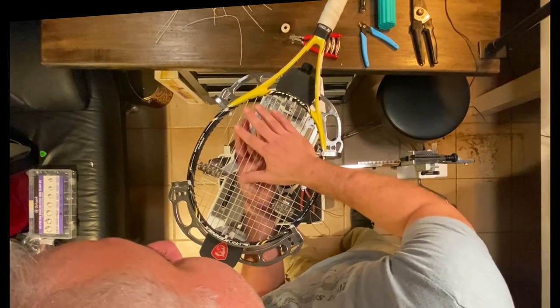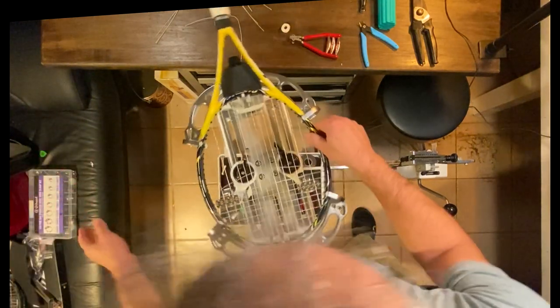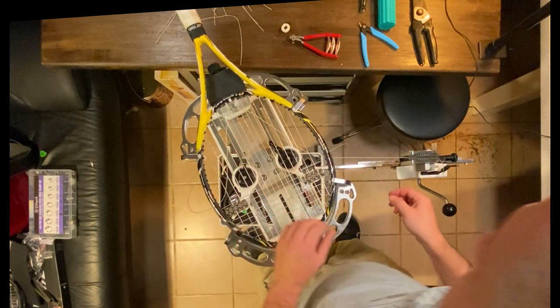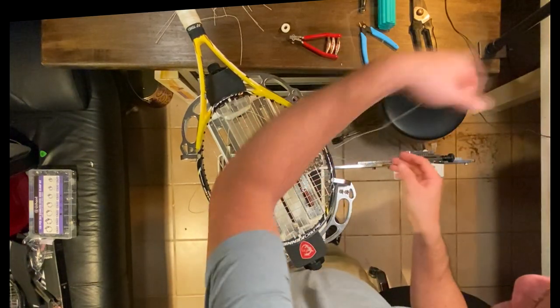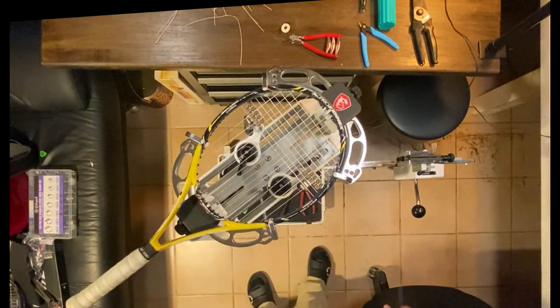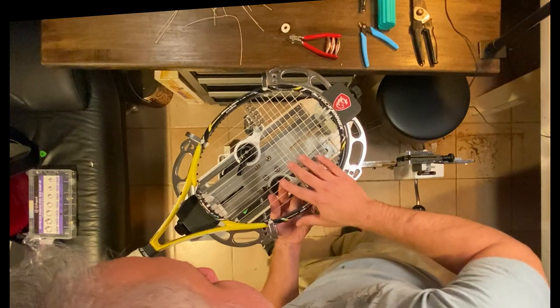You know, I change my strings probably every 3 or 4 matches with a few practice sessions in between. And that seems like a lot to people. For me, that would be like 2 to 3 weeks, depending how hard I was hitting. If I'm just hitting around, screwing around with no killer shots, maybe I'm recovering, I'm just having a light day, then the strings are going to last longer. But if I'm hitting big serves and important matches and taking big cuts, overheads, and putting a lot of punishment on the strings, then, of course, more often I'll be changing strings.